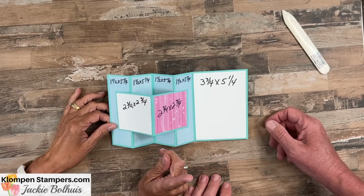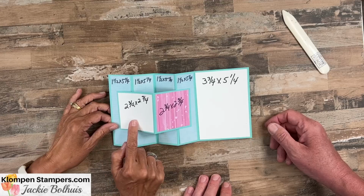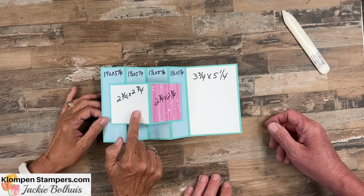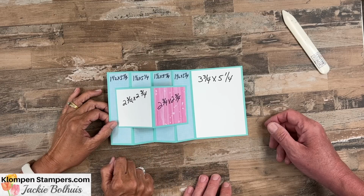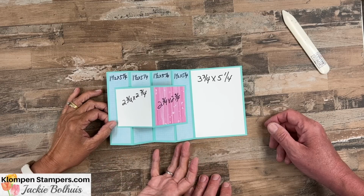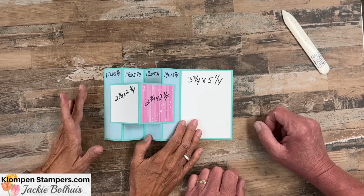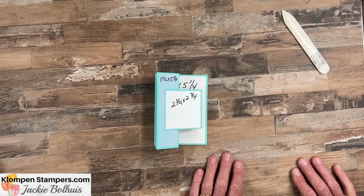So you'll see when I show you the finished one in a second how the reason I put white here is because that's how my focal point is going to go on it. You certainly could put designer series paper here. Even all of the layers with these designer series papers, you could leave them blank, or you could stamp on the card base, or you could put stamp pieces there. There's no rules. Just remember, this is just our template. So there's template number 2.